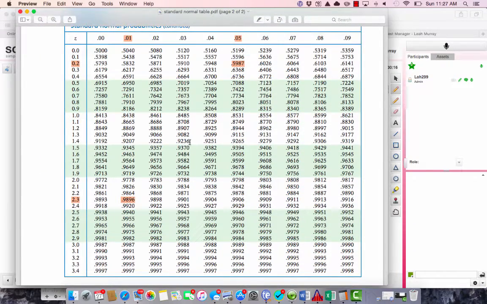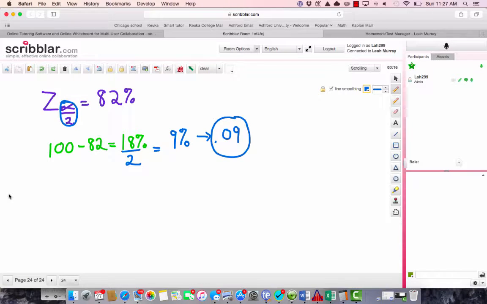If you were looking at the other tail or the upper tail, the 0.91, what you would notice is looking for 0.91 on the table. Let's see how close I can get. 0.0999 would round to 0.91, and that provides the critical value of 1.34. They're identical with the exception of the sign.